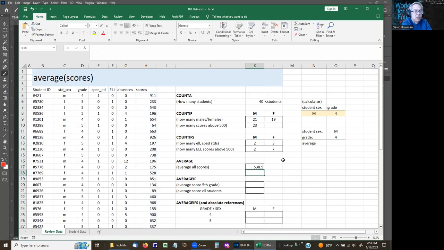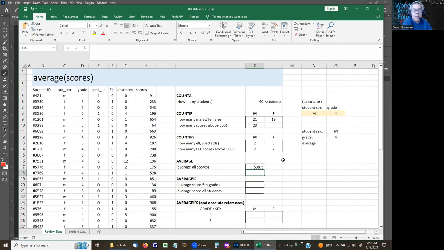All right. So the average score is 538.5. But averages are tricky because the larger the data set, sometimes the less useful that average is, because you just have so much variation in the data that the average isn't a good indicator of what's actually happening with the kids. But we will come back to that. All right, so that's average.